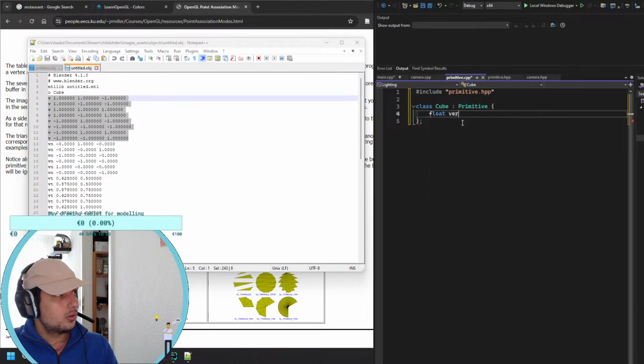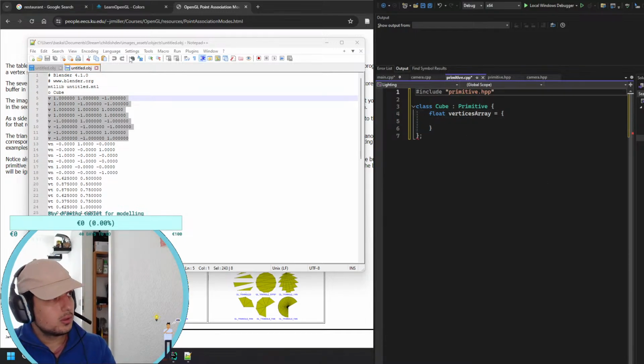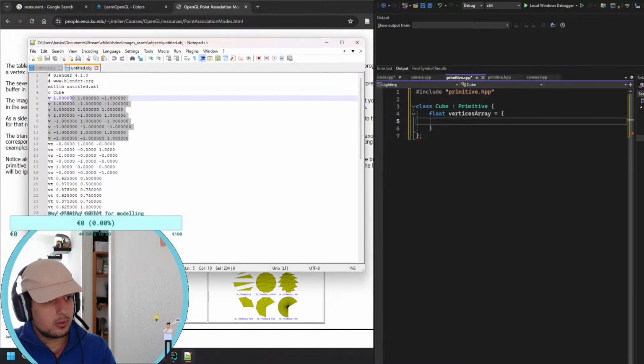Float vertices array equals this, with the following vertices.